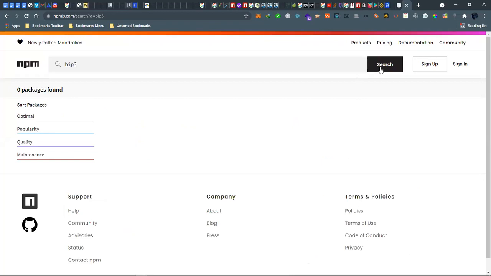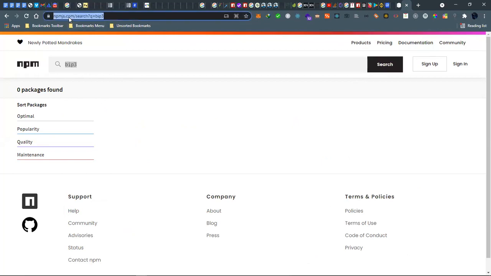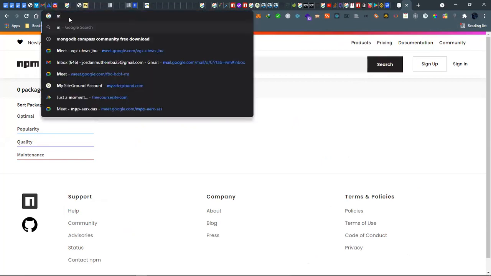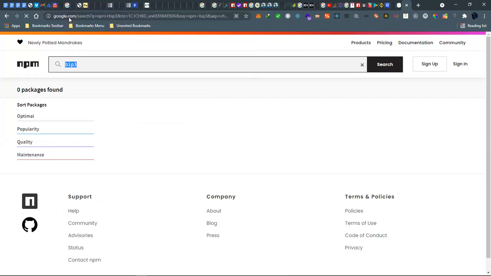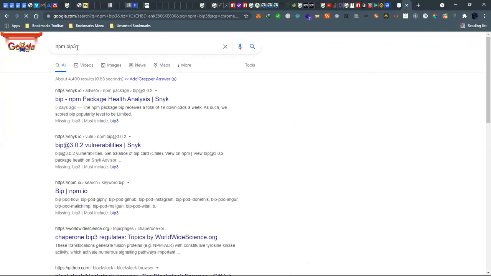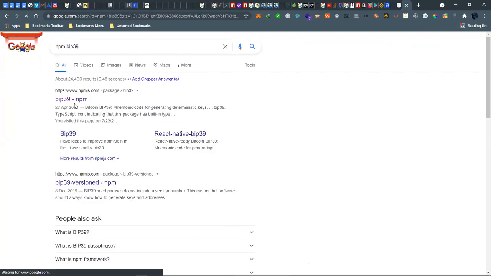If you search npm BIP39, you should find it.